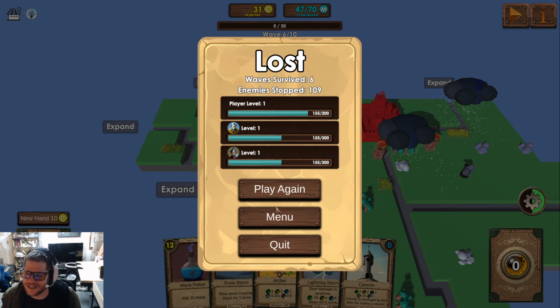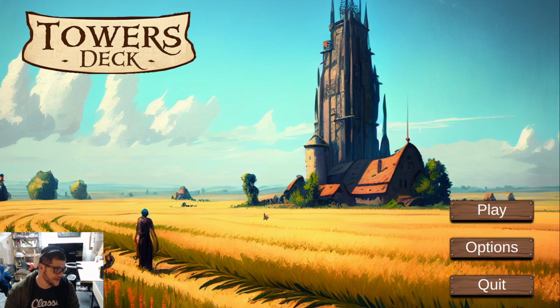All right, interesting. I'm gonna go ahead and return to the main menu. I think it's a cool project. I like it a lot. I like the idea of it. I like the deck building plus tower. I like that expanding your land has a bit of strategy to it. And, you know, sometimes it can be a good thing, sometimes a really risky thing.